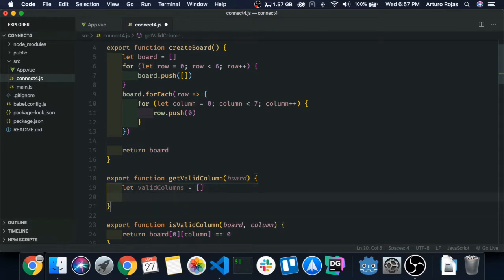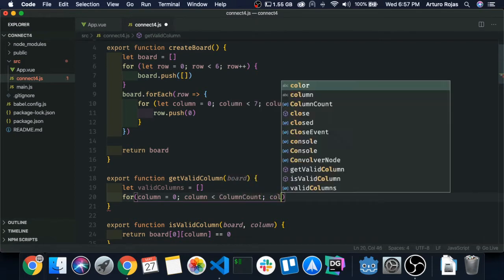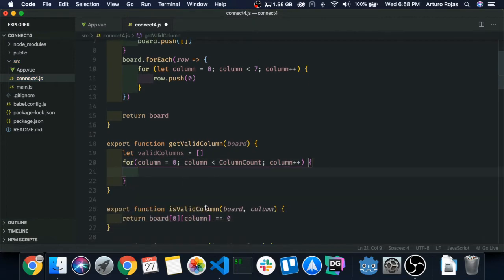Then we can iterate over all of the columns in the board with for column equals 0, column less than column count, column plus plus. Now we can use the isValidColumn function down here to determine if this column is valid.